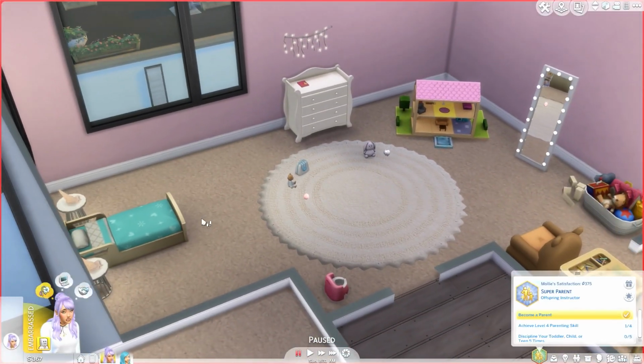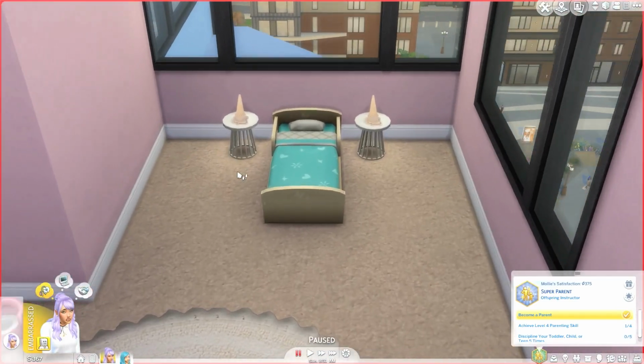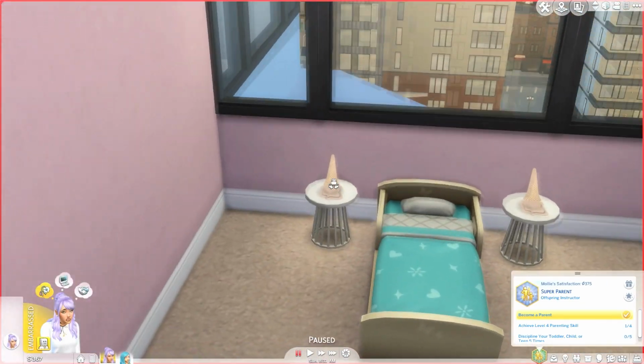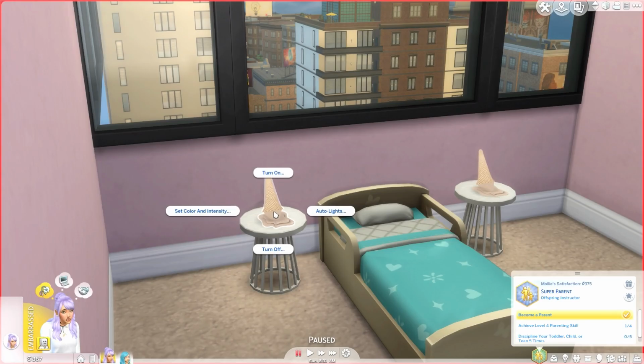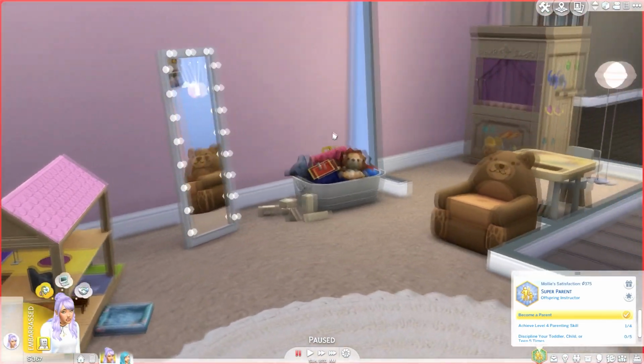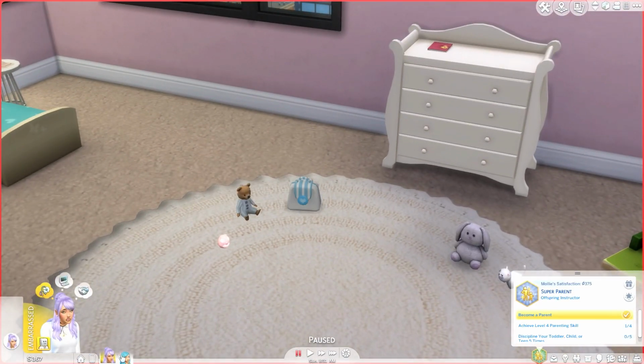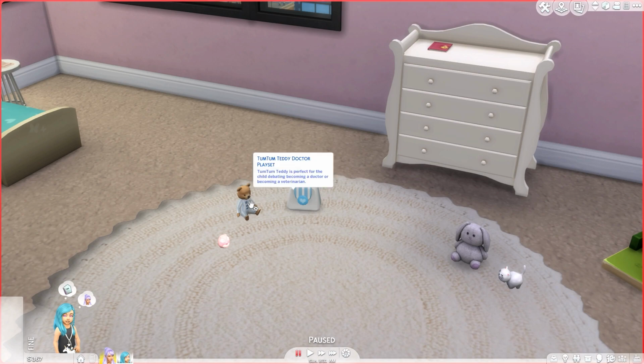It's kind of a big, huge mess, but I mean, what kids' room isn't really? So we have the little toddler bed. These are melted ice cream cone lamps. They're custom. I'm obsessed. And then we have a little toilet. This is new right here. The little doctor set is new. Can she use this? Oh no! Oh, it's for children. Dang it. But we can play with this new nightlight.